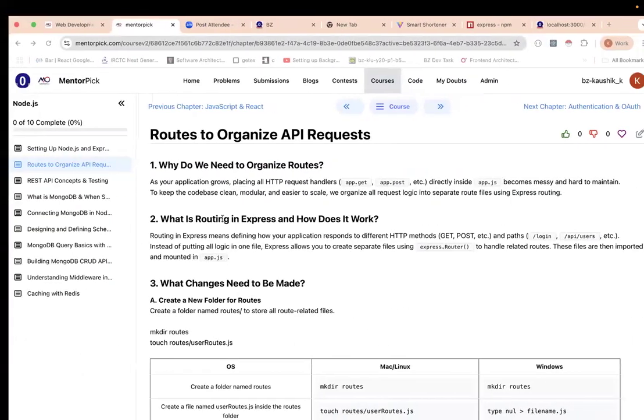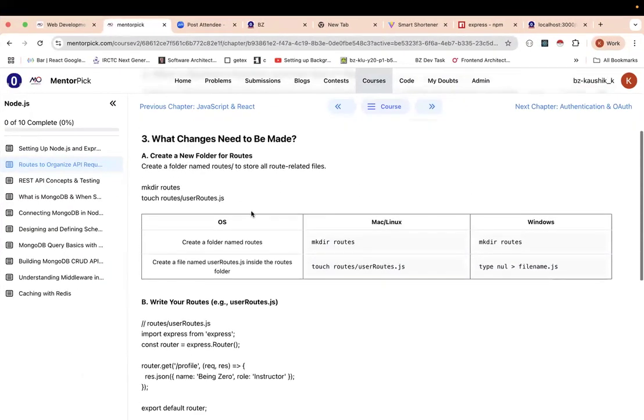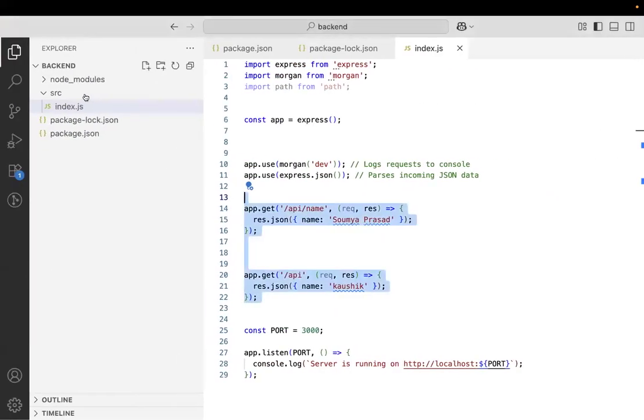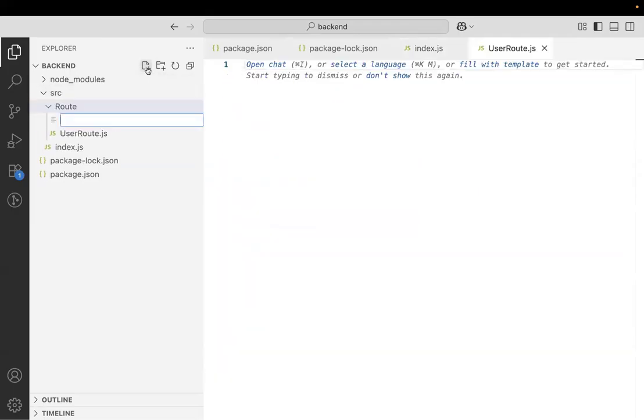So let's go to routes over here. Let me create two routes for now, just as an example. Let's create one route for a user and, as we are building a URL shortener app, one route for URL. Okay. So I'll create a folder called routes, actually only one folder, and inside this I'll be creating two files. One is user route and another one is URL route.